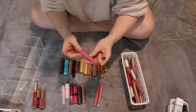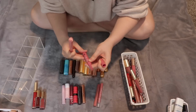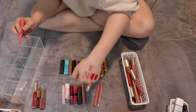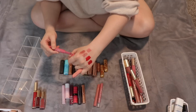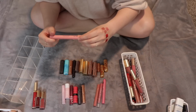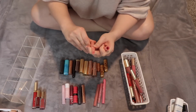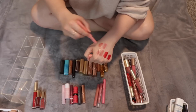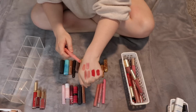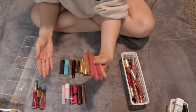And then I have this one from Kaja. This is the Heart Melter Moisture Melt Lip Gloss Stick in the shade Crush Hard. And this one is also very similar. You can see I have a type, but this one is more pinky purple. And then lastly, I have this one from About Face. It's the Cherry Pick Lip Color Butter in the shade Pink Pina. I think I wanted the guava shade a little bit more, but it was just never in stock, so I finally got this one, and I really, really like this color too. I think this is beautiful. It's slightly peachier. It doesn't have the mauve-y undertone that the other ones do. And I love these. I reach for these types of things all the time. Yeah, I think these are great.